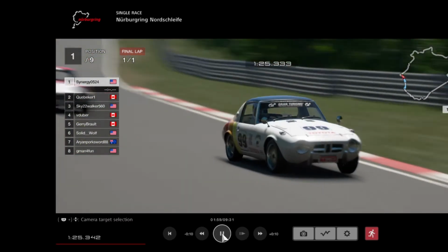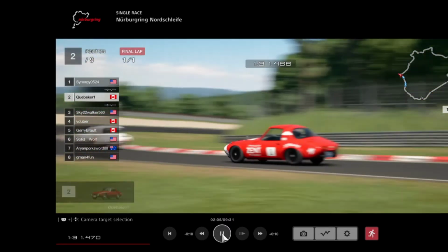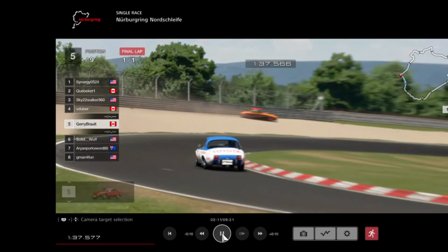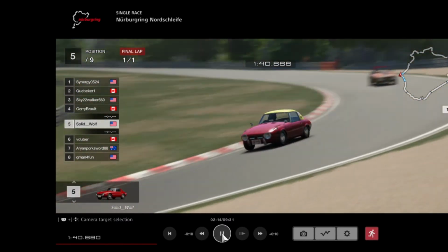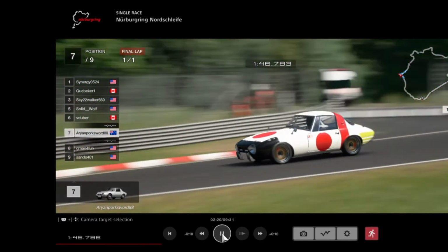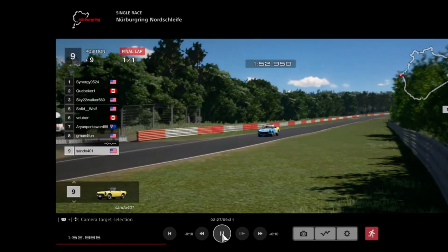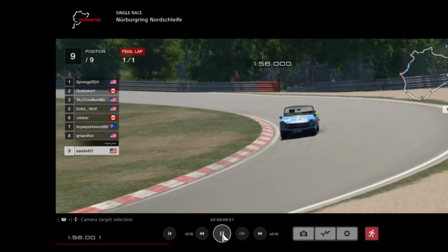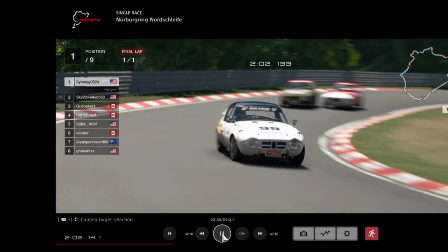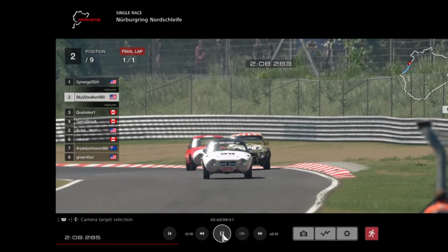Let's see if we can slow it down. Going too off here. Pretty commonplace. As Wes does. Jerry under control. Carlos coming through there as well. Here comes James. Sando. This is shaping up to be a good battle for the 1, 2, 3 podium positions here. About a quarter of the way in.